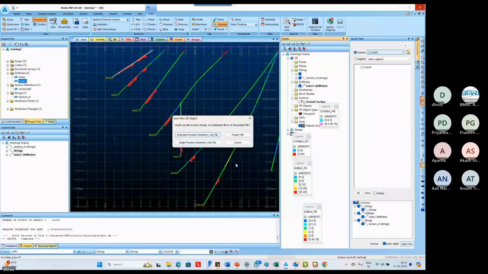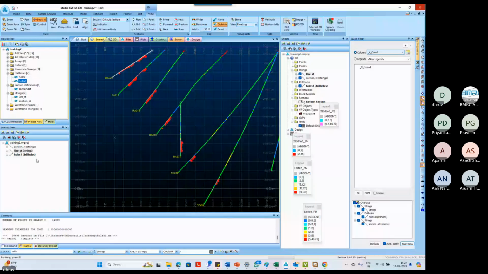Okay. Now if you create and do ns and create a string file, now here in the string section at the bottom, you can select the string file in which you want to save it. So I want to save it in O string, and I want the color of the O body as color code 9, which is red. Okay. So I'll use color code 9. So now if you see, this is quite simple. In terms of cutoff grade 2%, 2% zinc cutoff grade, this is looking like quite simple O body.